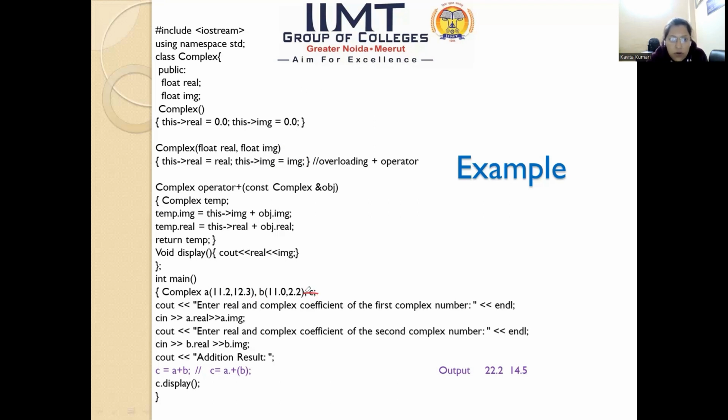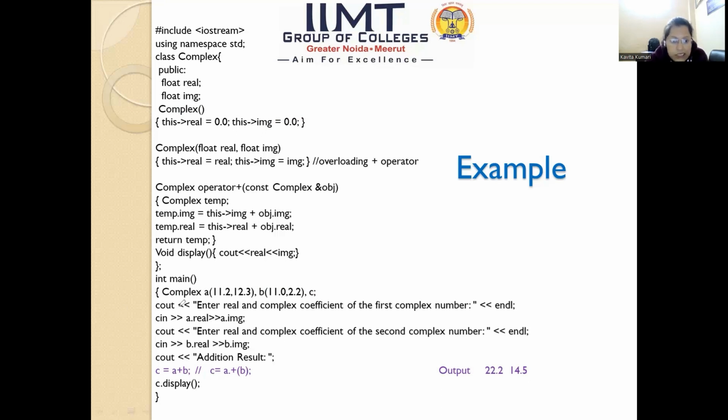And for C, it will call the default constructor and provide real as 0.0 and imaginary as 0.0 also. Now, after the execution of this first line, I have two objects, A with 11.2 and 12.3, B with 11.0 and 2.2, and C with 0.0 and 0.0.